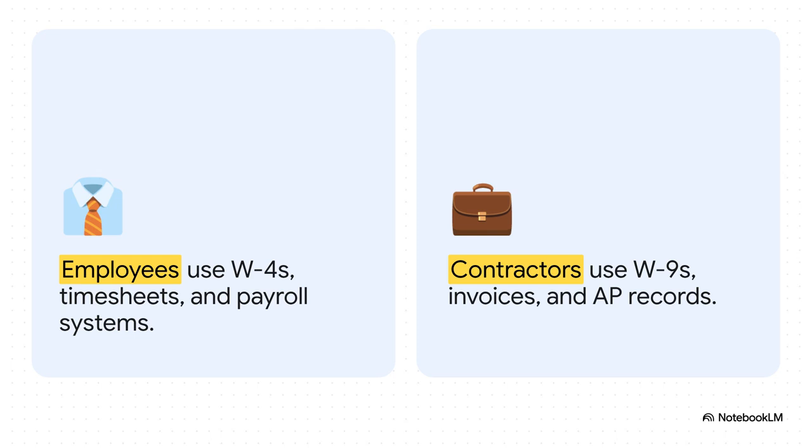And every single control we are about to unpack exists for one reason: to keep contractors firmly on the AP side of that line. Why? Because the very moment contractor payments start drifting into payroll systems or payroll accounts or employee benefits programs, the legal integrity of that independent contractor relationship begins to completely collapse.